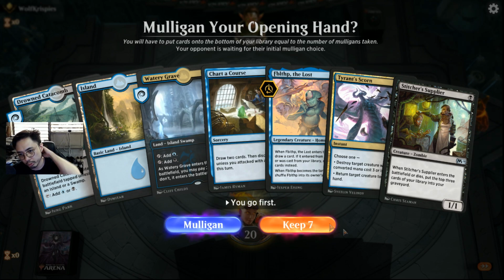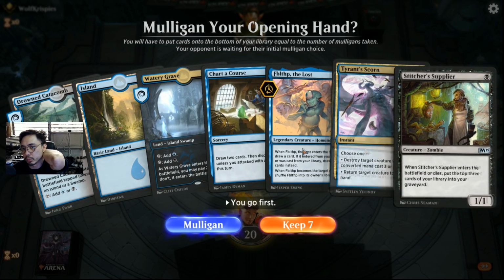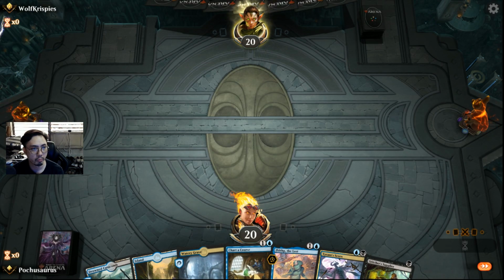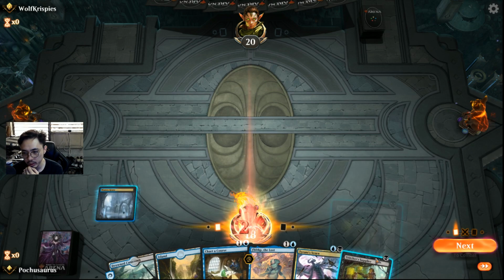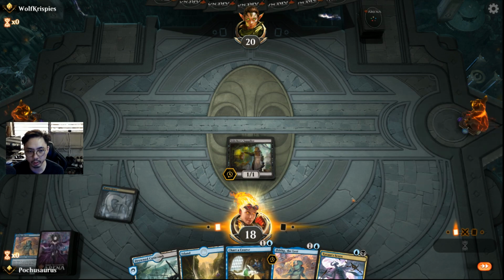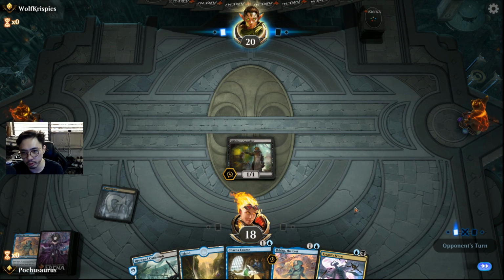Alright, so what do we want? This is pretty good. We can Watery Grave, Stitch of Supply, then chart a course. Alright, yeah, I think that's what we want. So a Stitch of Supply. Put that down. Doink, doink, doink. Alright, we got 2 out that we can grab back, but we don't have the card yet.